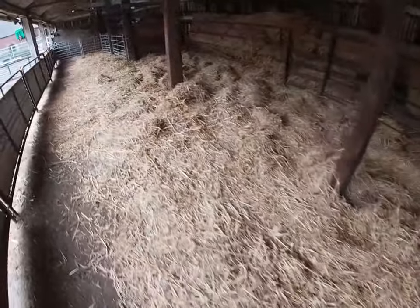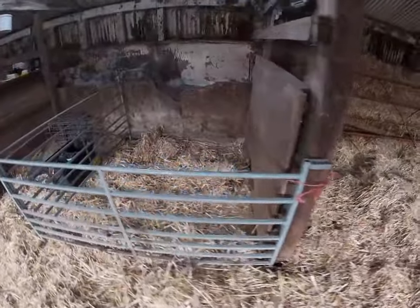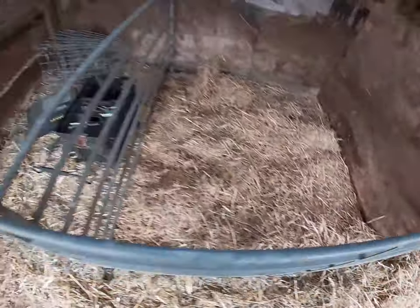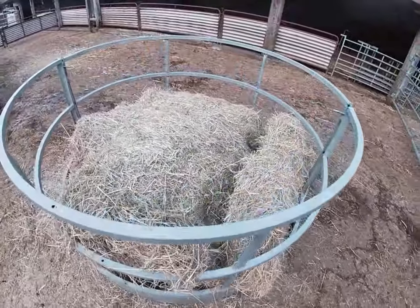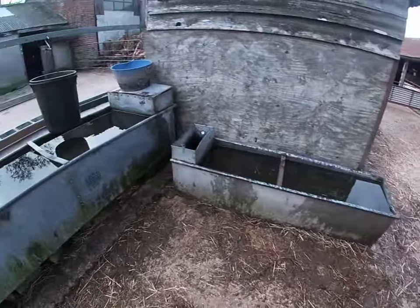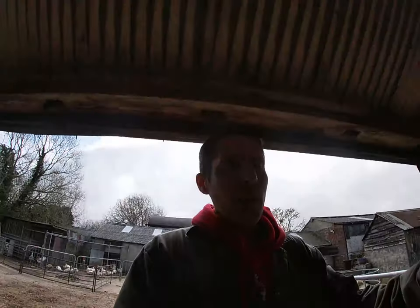We could be lambing a little bit earlier than we anticipated. So in the shed here, the sheep are in at night - they have nice clean beds. Down this end we have some lambing pens that are all ready. They have a feed block at all times, lots of fresh hay, lots of water. Then they come in here, have their breakfast, and we shut the gate behind them. We can work in here, deal with any new lambs, bed up, muck out - whatever we need - without a hundred ewes butting me for a tasty treat.